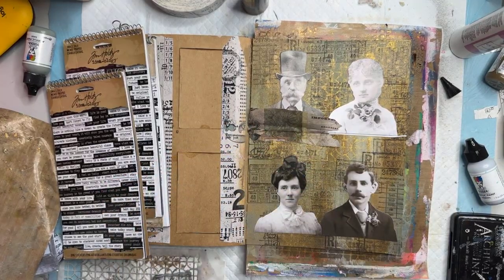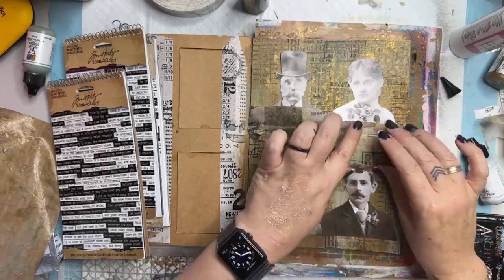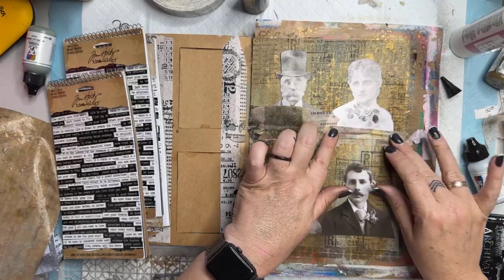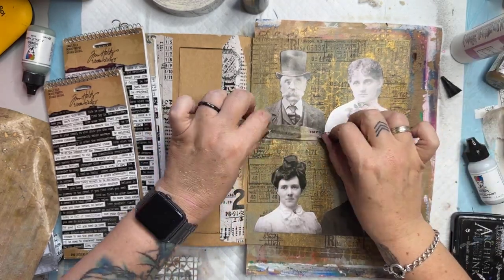A little bit of, okay. So how about let's commit to this with a bit of glue all the way across. I'm going to fold and add some collage paper.